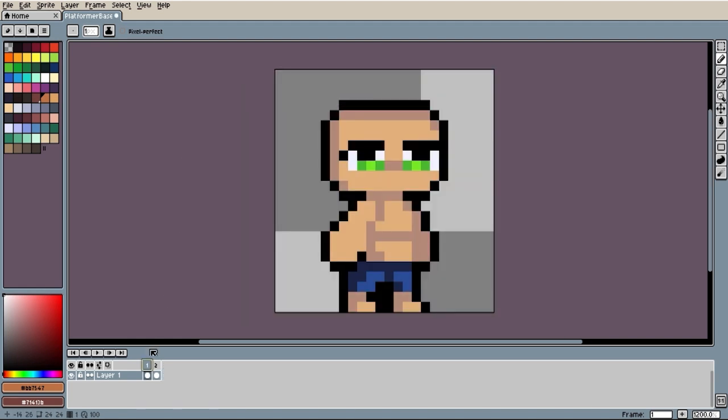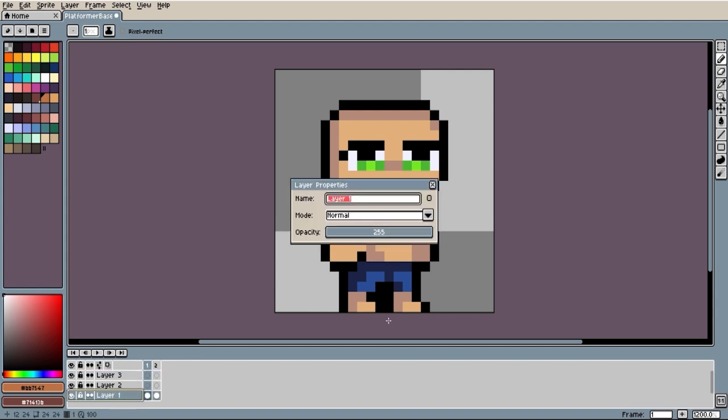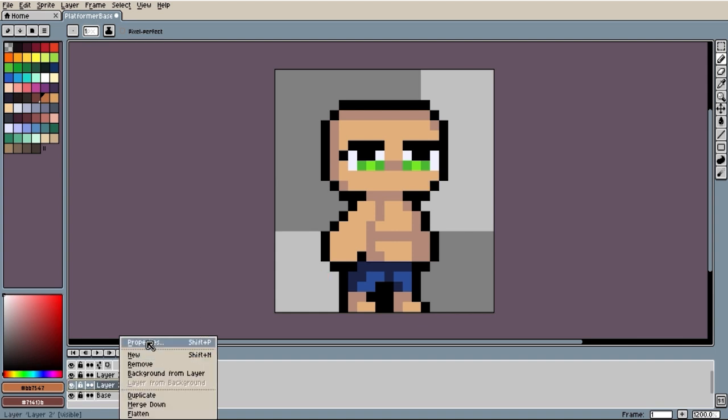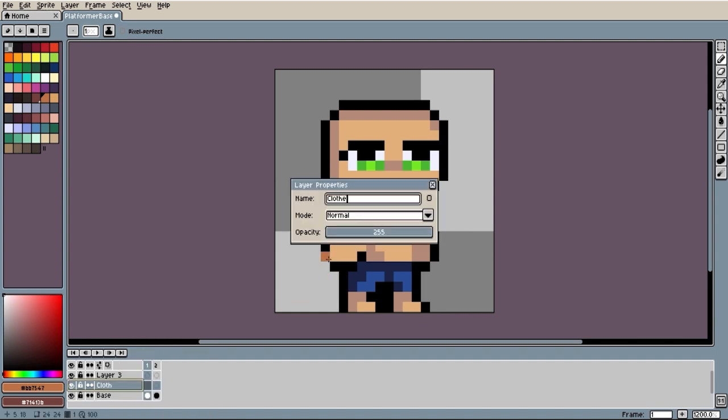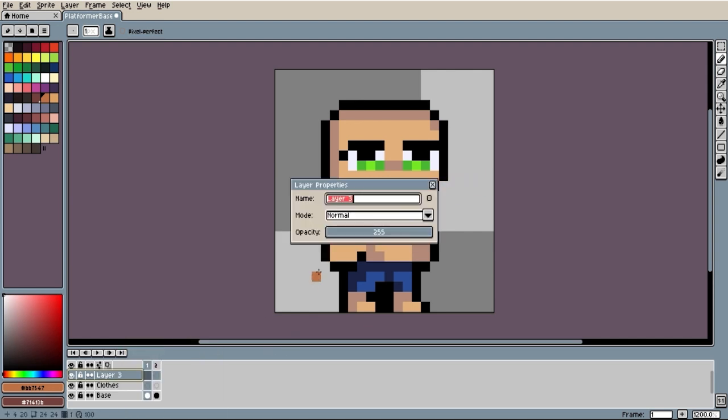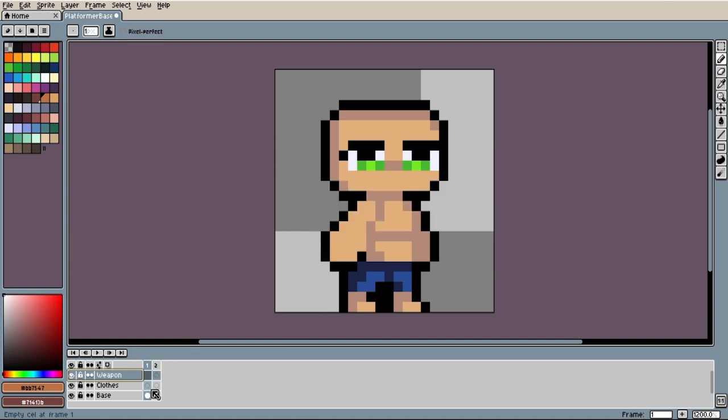And I'm going to start by creating 3 different layers. So yeah, right click down here at the bottom of the layer 1, and I'm going to create 2 new layers. I'm going to call the bottom layer base, click X, and I'm going to name this next one clothes. And the last one, we will actually name this our weapon layer. And so what this is really going to allow us to do is just to be able to reuse this base model as we have been without getting rid of pixels that we're using underneath each layer. All right, we're ready to go.